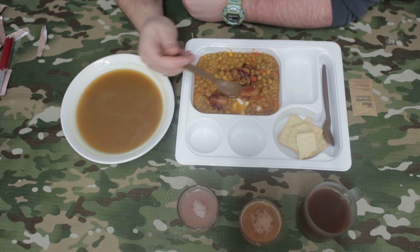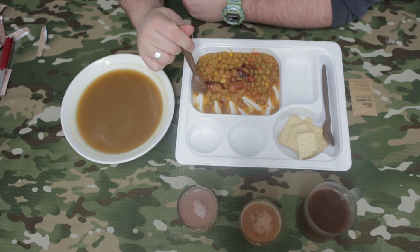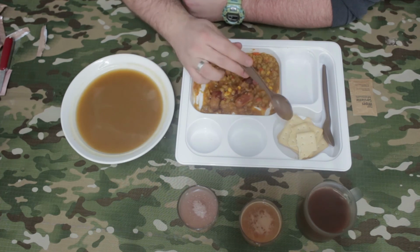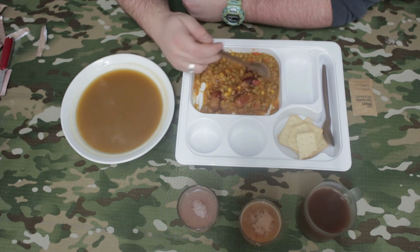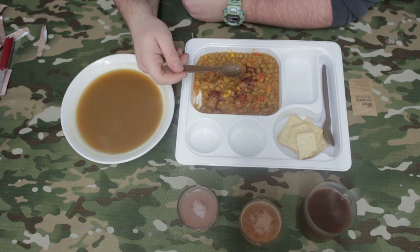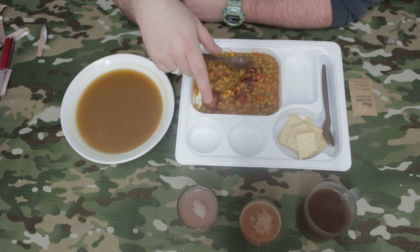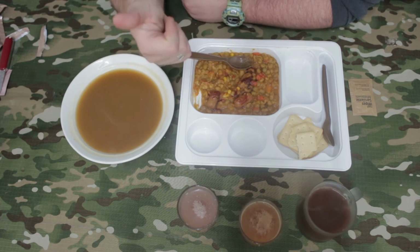But it's tasty, especially the peas. They come with some sort of pea sauce, which is pretty nice. Basically, all this meal plus crackers and the soup are a pretty nice quantity of food, and you will surely not be hungry after this. And for the last part, there was also a cake, but I was pretty hungry when I was filming the first part of the video, so I ate the cake, and there is no more cake, but the cake was good.